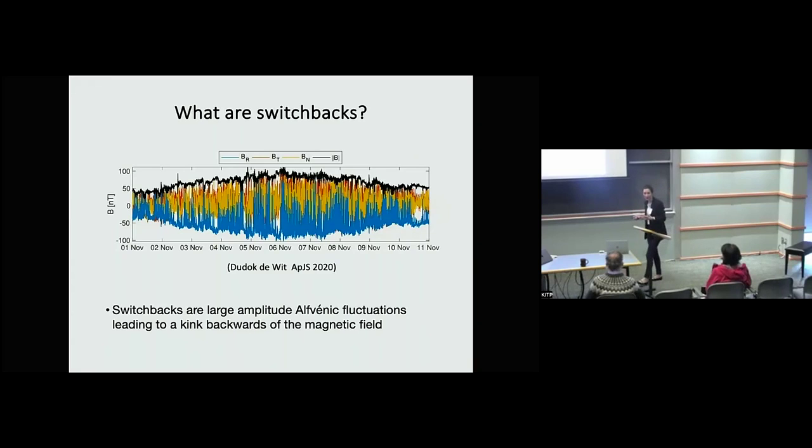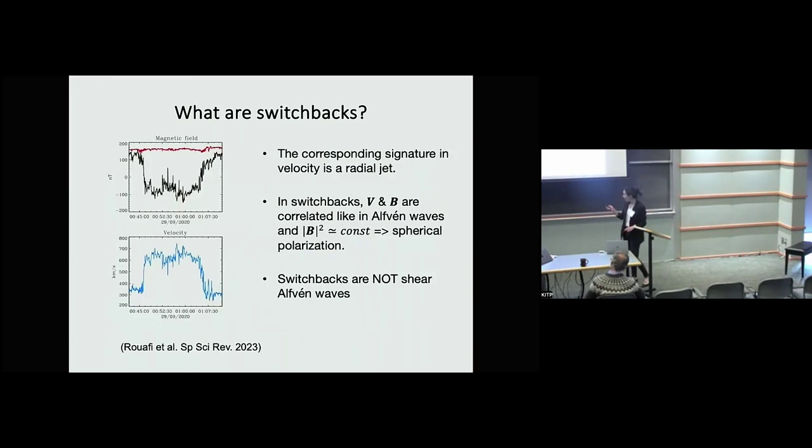And these are the switchbacks. Switchbacks are humongous Alfvénic fluctuations, and the fluctuations are so big that the magnetic field falls back on itself, momentarily reversing the polarity, and then it goes back to its original position. That's why they're called switchbacks. And here on the left, I'm showing a close-up view of a canonical switchback. At the top, in black, you can see the radial component of the magnetic field that switches sign. And in red is the total magnetic field strength, and the fact that it remains remarkably constant is an interesting problem, but it's the topic of a different talk.